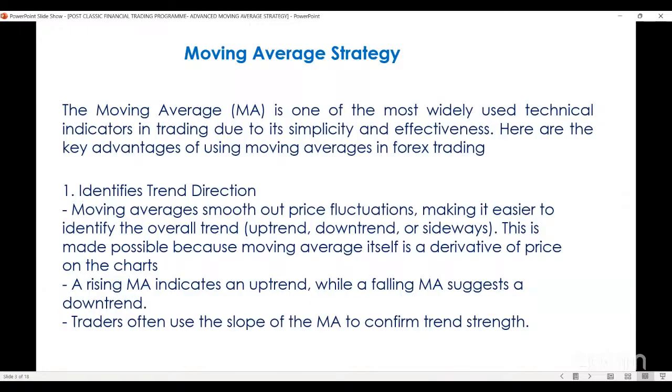That means if the slope is up, as in the line drawn on the chart, if it's facing the upside, then we say that that moving average indicates an uptrend. And of course, the opposite is true when it is falling. We say that the moving average is pointing down, and so price may push to the downside.